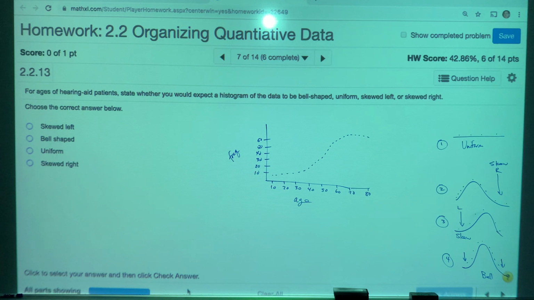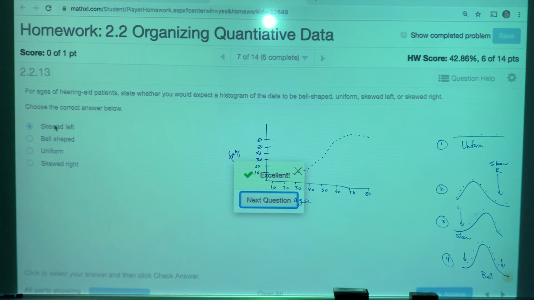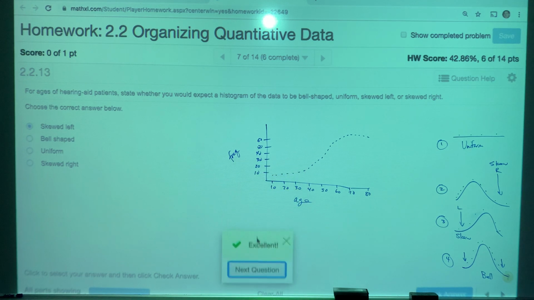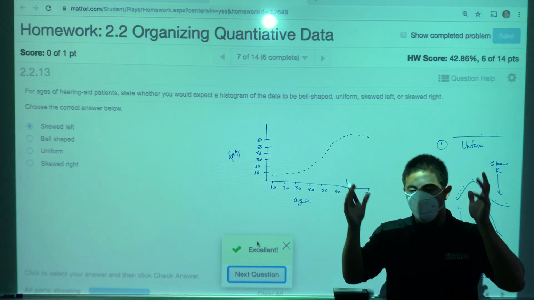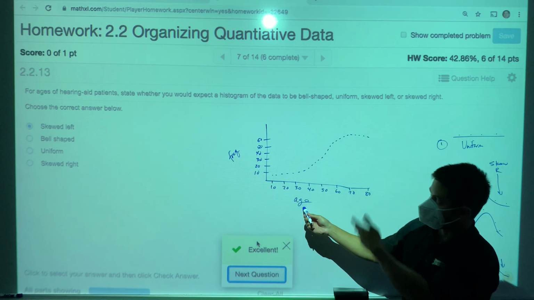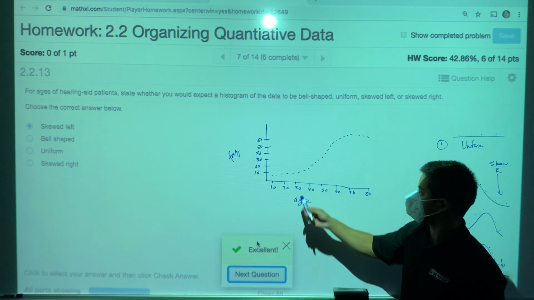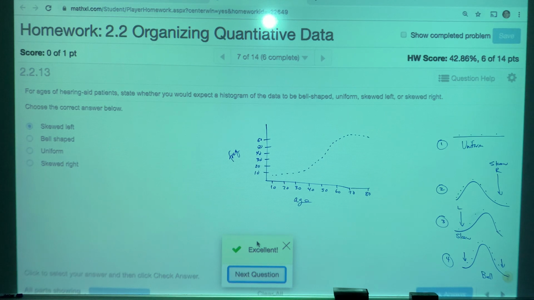So that's a way to do it. Now, I don't think that you're going to have the exact same problem as mine, but the way to do your problem is to possibly create a little scenario like I did, right? Instead of trying to picture it in your head, draw it out. Frequency, whatever your metric is, whatever you're measuring, and what you think logically, using some common sense, what things would kind of look like. And then match it to one of these.